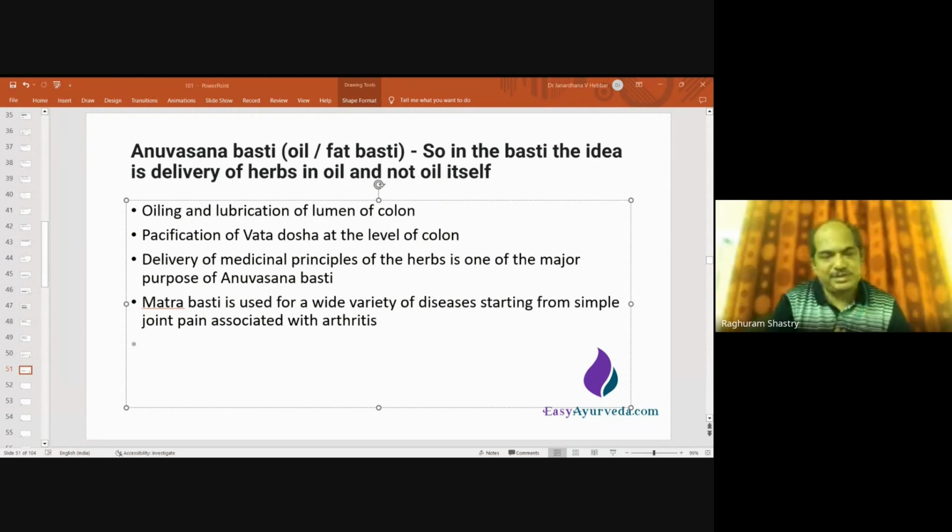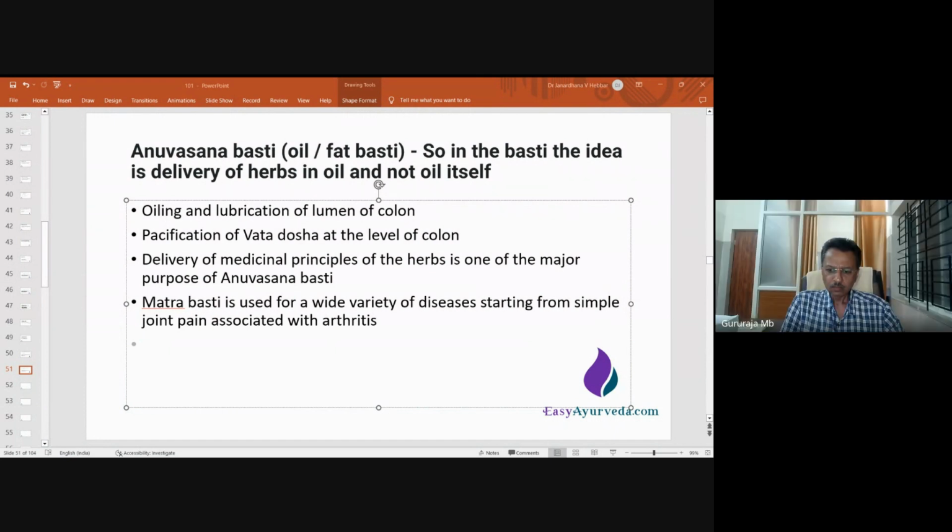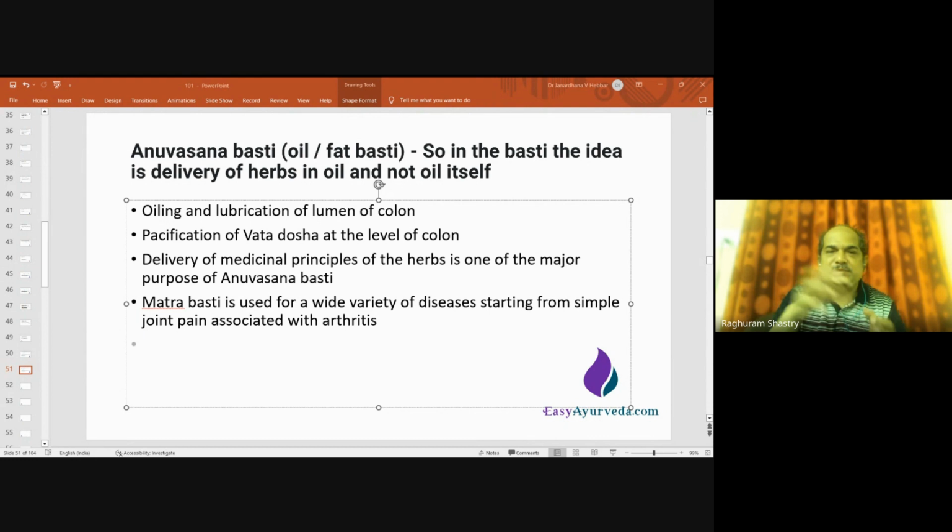Extending this explanation to Asthapana Basti also. Yes, Asthapana Basti also has a similar magnitude of action, though moreover cleansing in comparison to the Anuvasana. Anuvasana is moreover lubricating and nourishing in comparison to the Asthapana. Both go hand in hand. It is a magnificent treatment which Ayurveda offers. That is why Ayurveda has said that Basti is Ardha Chikitsa, half of all the treatments available to treat all diseases. When we put Basti, the medicated enema, Asthapana plus Anuvasana, Niruha with Sneha Basti, on one side of the balance, and all the other treatments on the other side, Basti will always have the upper hand.